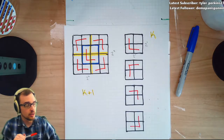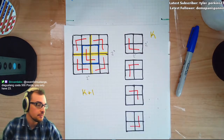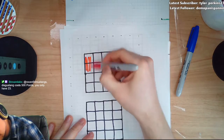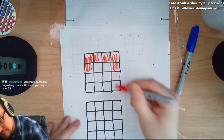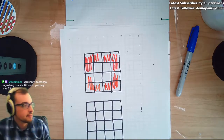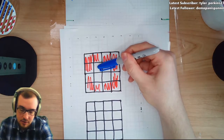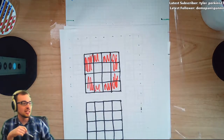I left 1 square open here. What if I wanted to leave this square open? Well, then I would just rotate my L and put it down differently. So, for instance, I would do this: 1 here, 1 there, 1 here, and 1 there. And then if I wanted this square open, well, then I put my piece here. If I wanted this square open, then I put my piece here. If I wanted this square open, I put my piece there. I can choose any square that I want.